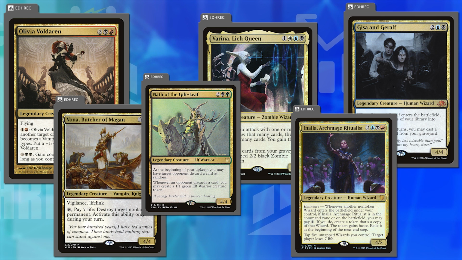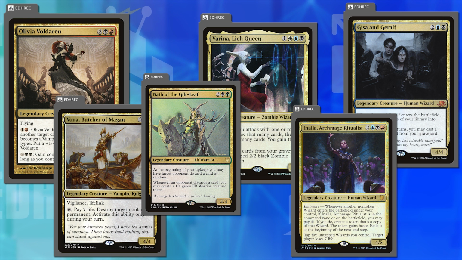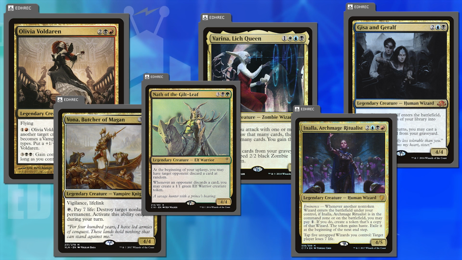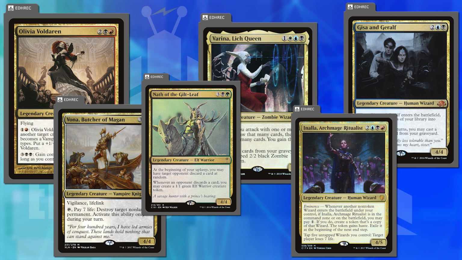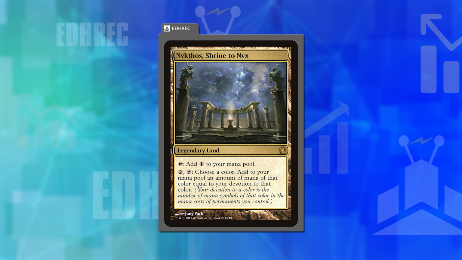So this is all very interesting data, but it's more than just interesting. I think it's actually pretty relevant in quite a few situations. The first one that comes to mind here is cards like Nykthos, Shrine to Nyx, that care about the devotion you have to a certain color.